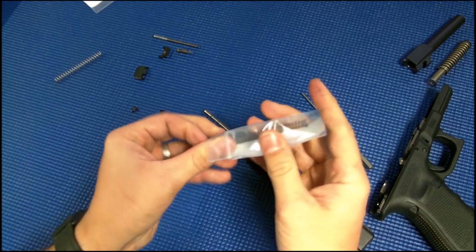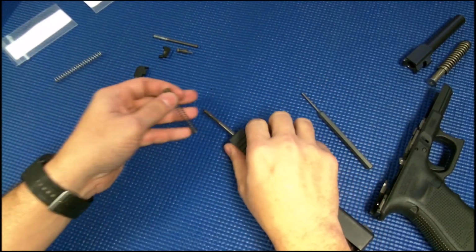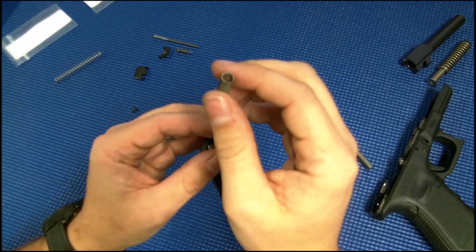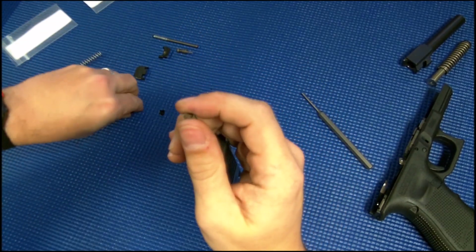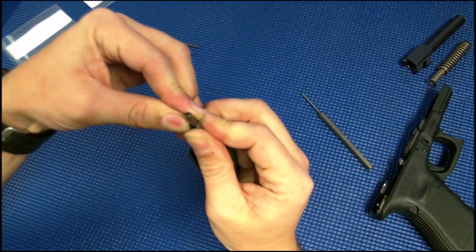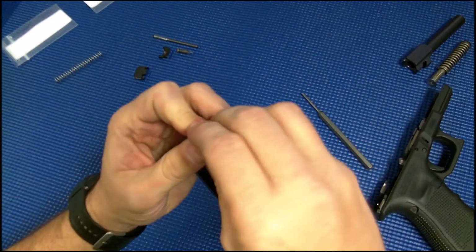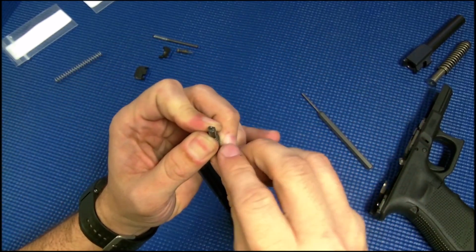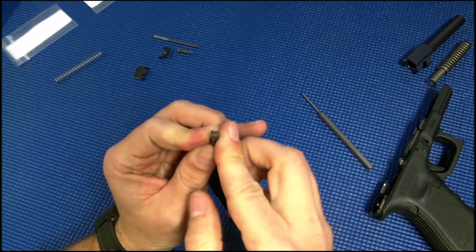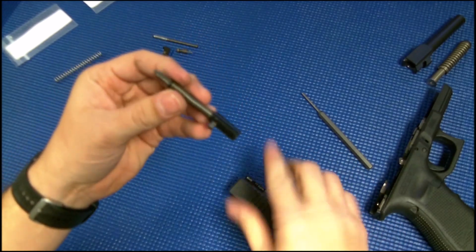We're going to take our new spring that came with the trigger and try and put this on there. Push it down. Get one side of that cup in. And there we go. Put the cups back on, holds the spring on.